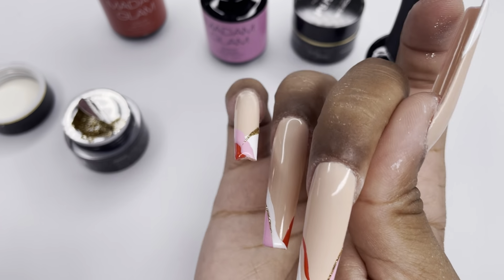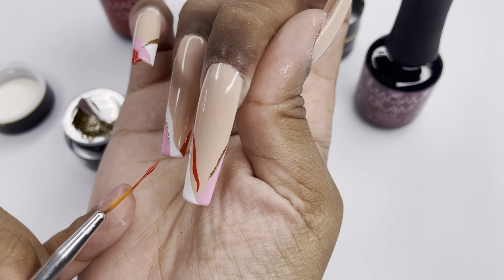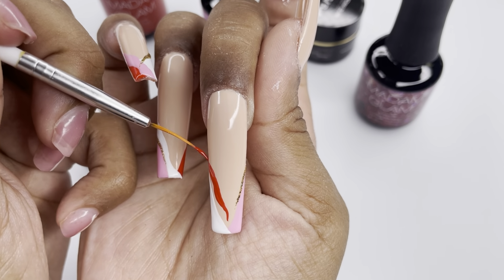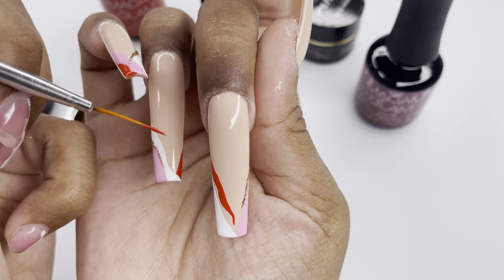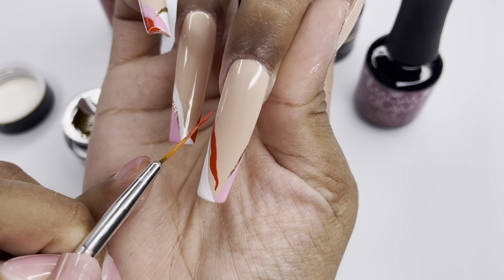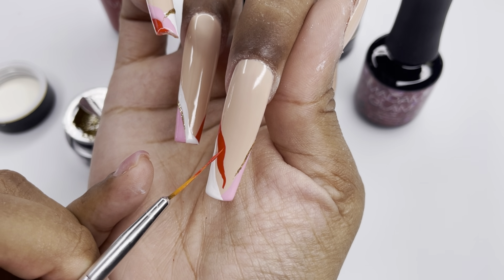And now I went back in with the red. Like I said, guys, I am doing an abstract design, so I'm just going with the flow, looking where I want more colors. But I definitely recommend that gold, guys. That gold is beautiful. Oh my god, that was a pretty gold.